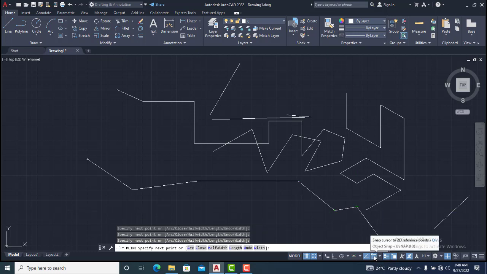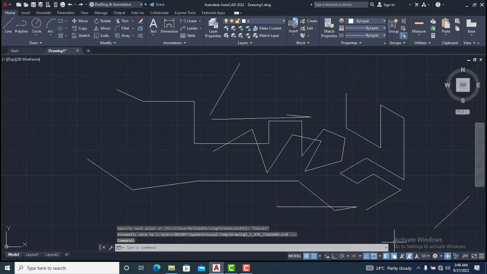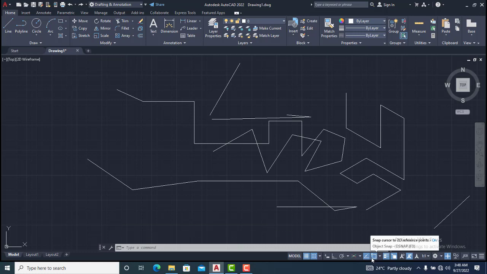To the right too is our snap cursor to 2D reference point. This button here snaps the cursor to a 2D reference point. It's very important, as during the course of your design or your career using AutoCAD, you are going to discover that it will be very, very difficult for you to make accurate drawings or meet lines together without using your snap cursor button.